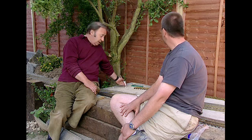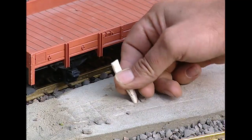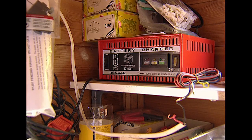And the third circuit? The third circuit is 12 volts, for the lighting. And that's what these wires are that have been sticking out of the concrete. Okay, I've been wondering about those. We've used a car battery charger because it's 12 volts. So that's acting as a transformer, same as the other one. It's giving us 12 volts DC.